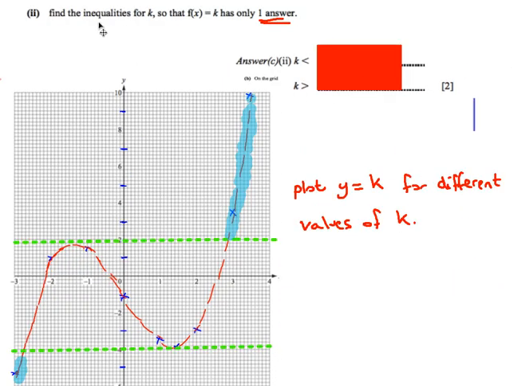Okay, this is a bit more difficult. It says find the inequalities for k's such that f of x equal to k has only one answer. Now remember, what this actually meant was we basically drew some horizontal lines for y equals k when we chose different values for k. So for example, y equals 6, I would draw the horizontal line across here. Well, you can see that that's only got one solution. If I drew the line y equals 5, that would be there. Again, that only has one solution. If I drew the line y equals 3, again, there's only one solution. It only hits this one there.